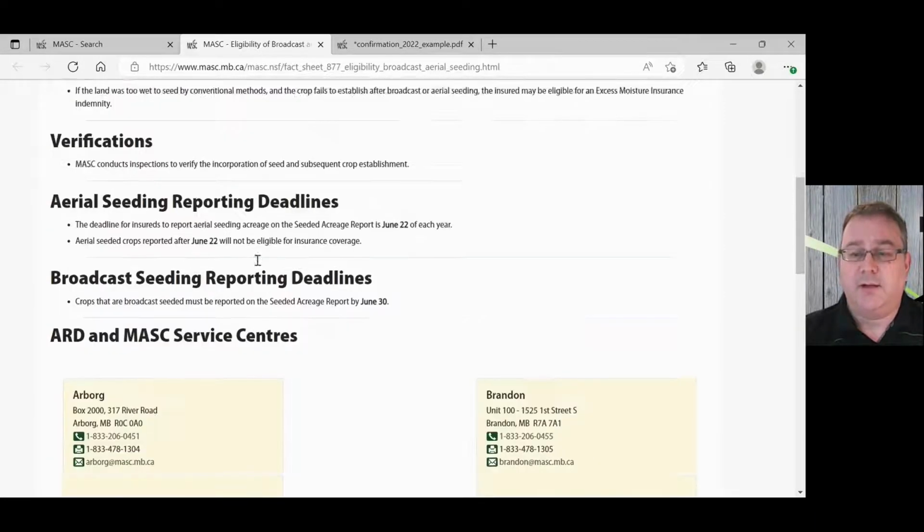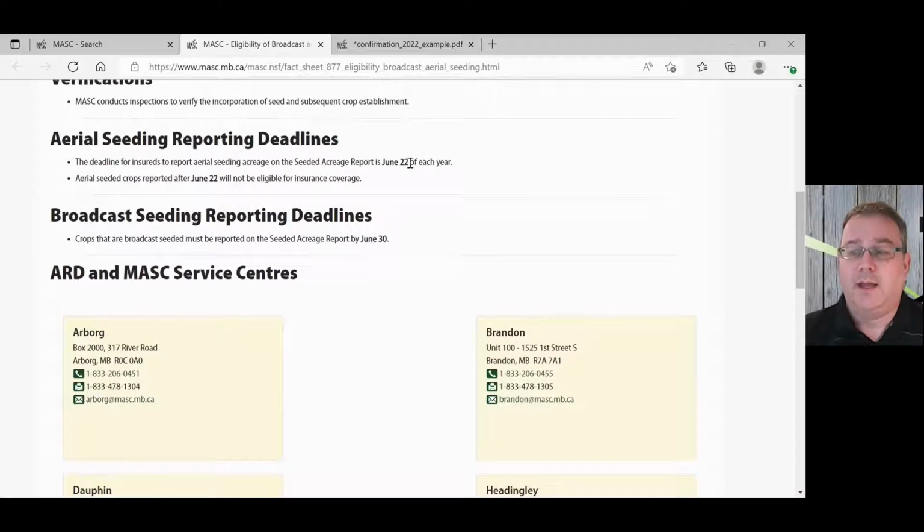I'm going to skip down and go right to aerial seeding. Another requirement, specifically just for aerial seeding, is that you have to report that you've aerial seeded prior to June 22nd. Somewhat similar to our excess moisture insurance, you have to report to us prior to June 22nd, and there are no exceptions. If it's not reported to us for aerial seeding, then it's not eligible for insurance.